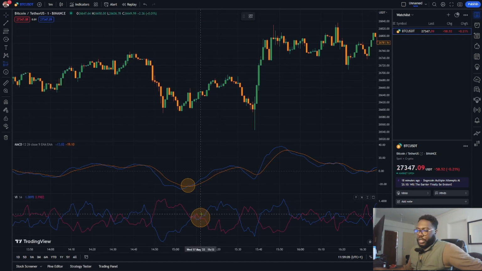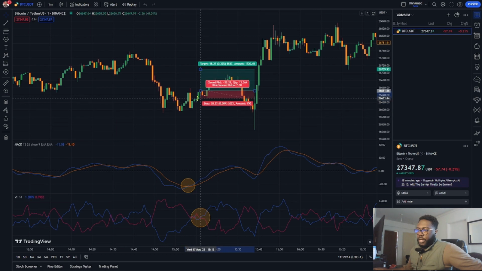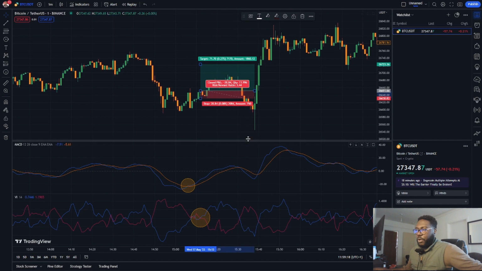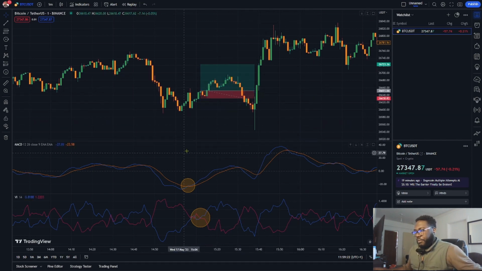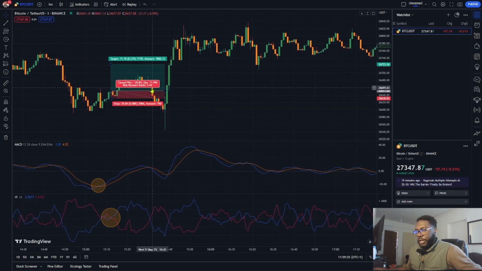So the cross up happened here. So we probably could have gotten in on this candle here. And as you can see, it did actually go into profit. It went up, obviously it came back down, it would have hit the stop loss.